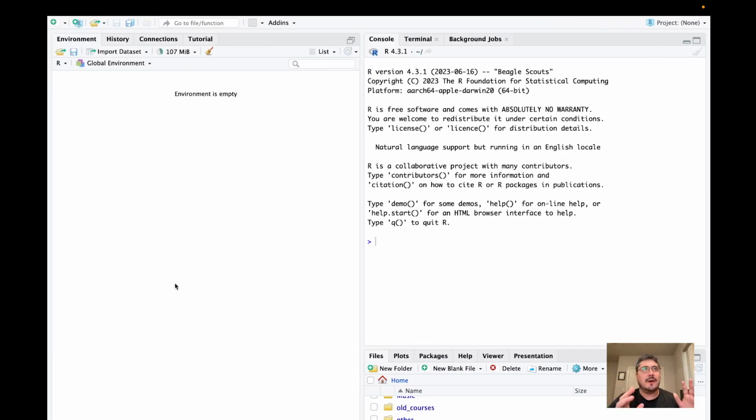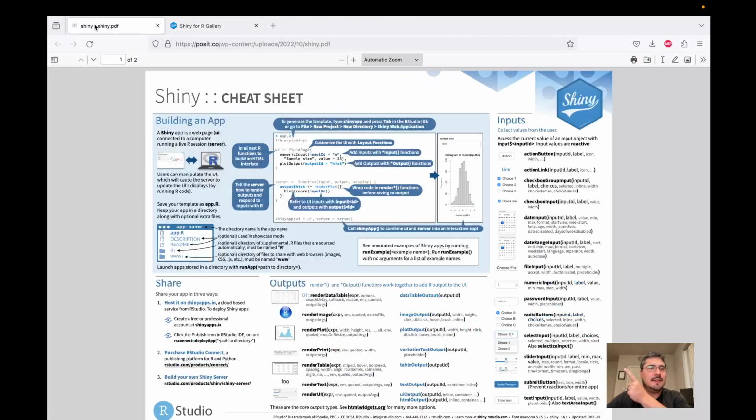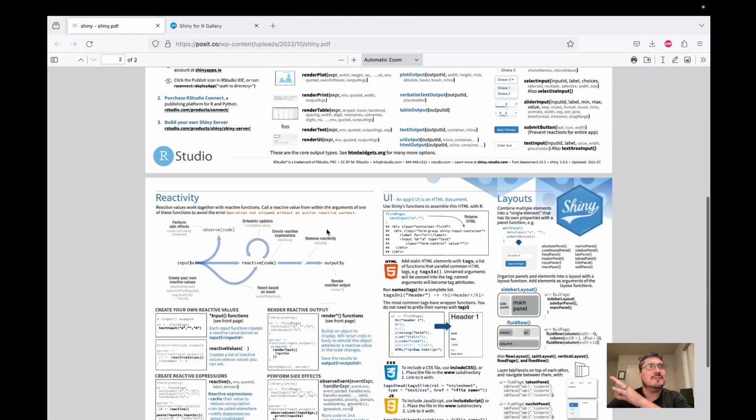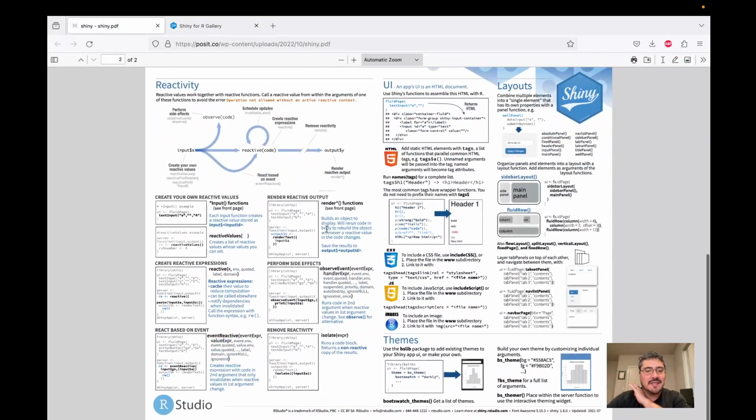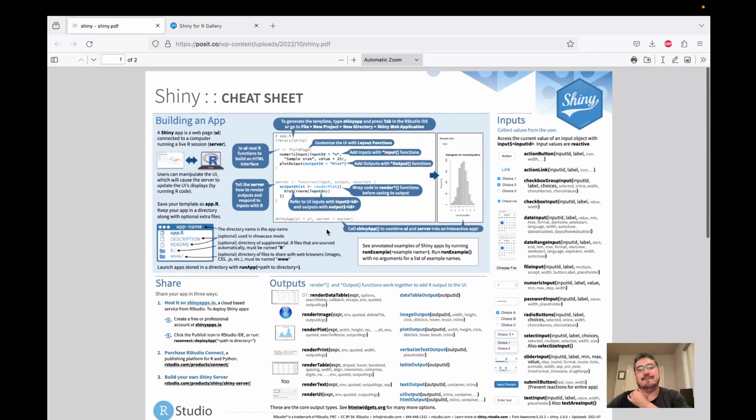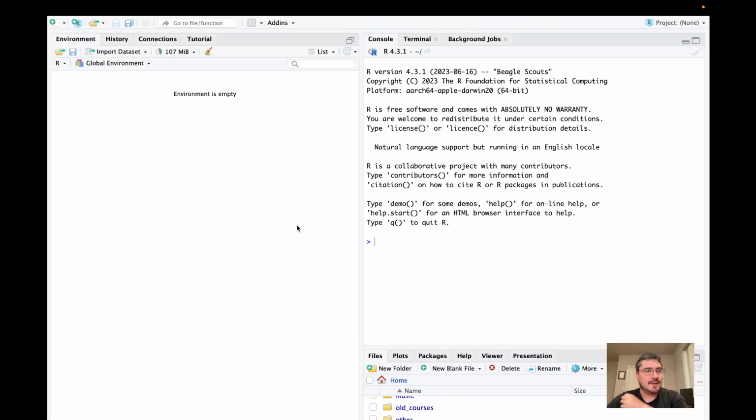Okay, so now I have R open. Now I'm going to switch gears and go to R, and we'll start from the basics and introduce this tool. Also, I should say that there is a cheat sheet, and just like everything else, the cheat sheet has a lot of material. It doesn't have all of the material on Shiny, and we will go over some of the material on this cheat sheet in this short introduction.